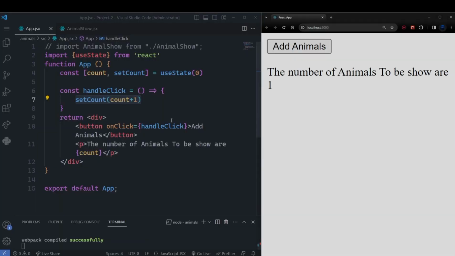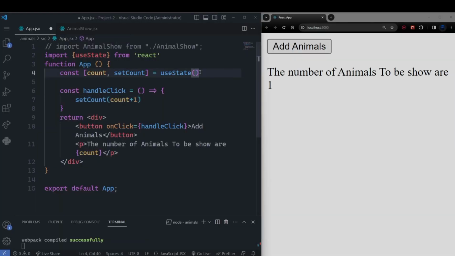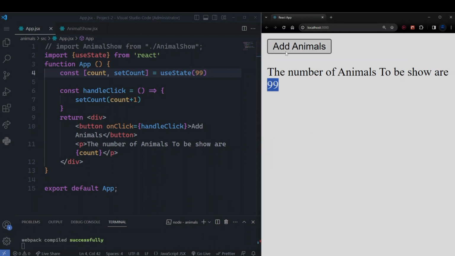For example, if we change this to, suppose, 99, and we save this, now when our app renders, it will show us 99 from the start, and then when we click on the add animals button, it will increase the number from 99 onwards: 99, 100 and so on.